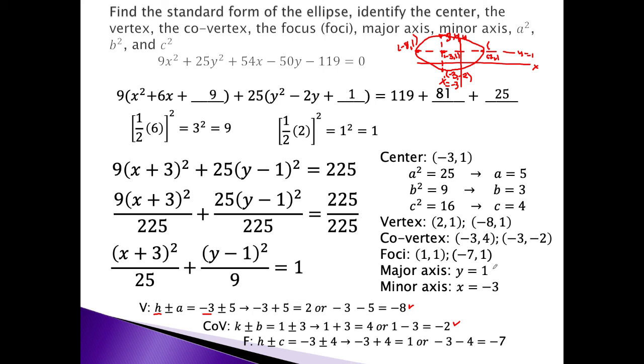We're parallel to which axis? We're parallel to our x-axis. So we're adding them to our H because we're parallel to our x-axis. So this is to our K, this is to our H. So we're adding 4 to negative 3. So we're at 1. So there is one foci. And then we add negative 3 minus 4. So we're at negative 7. And there's our other foci. And that's kind of what your ellipse should look like.